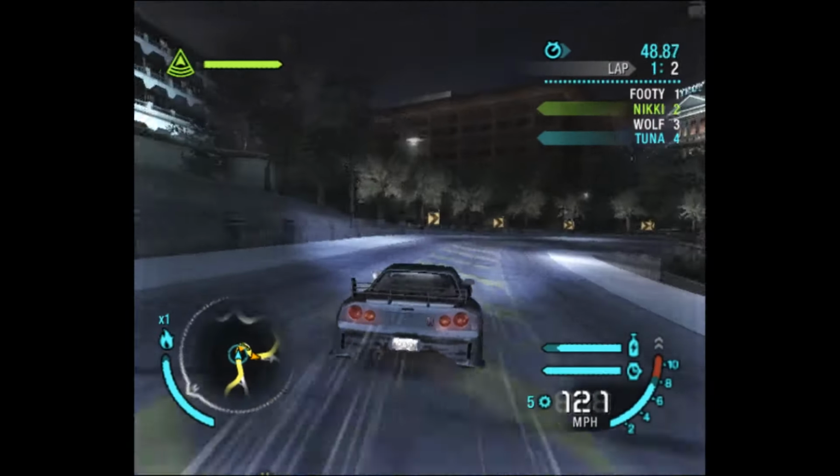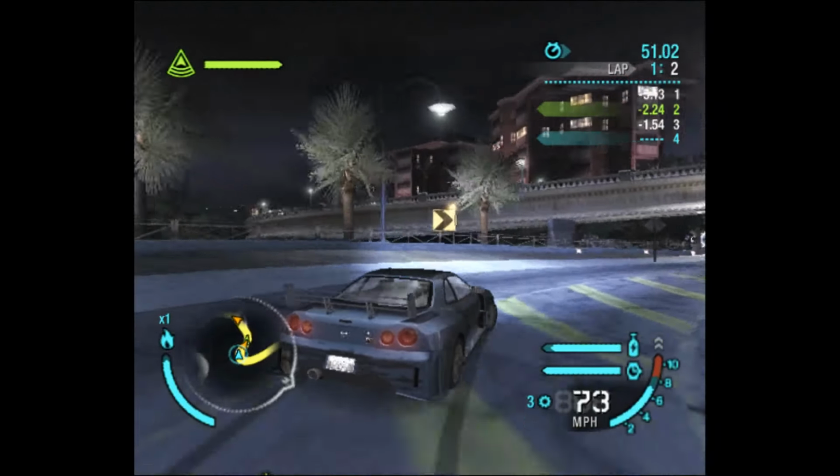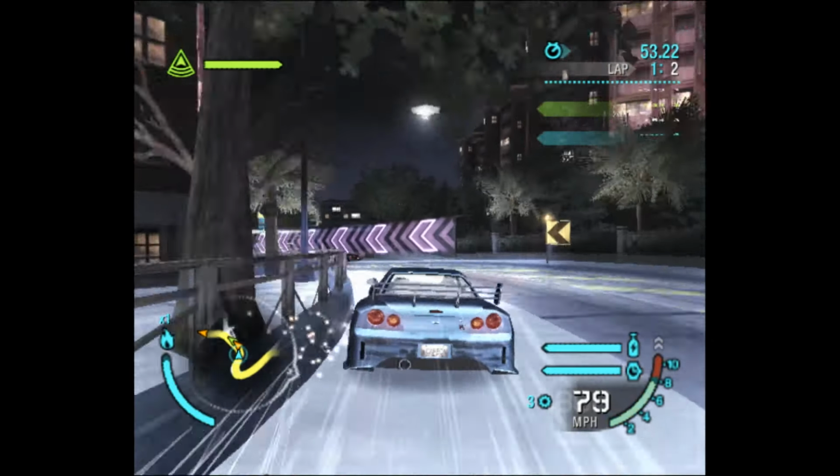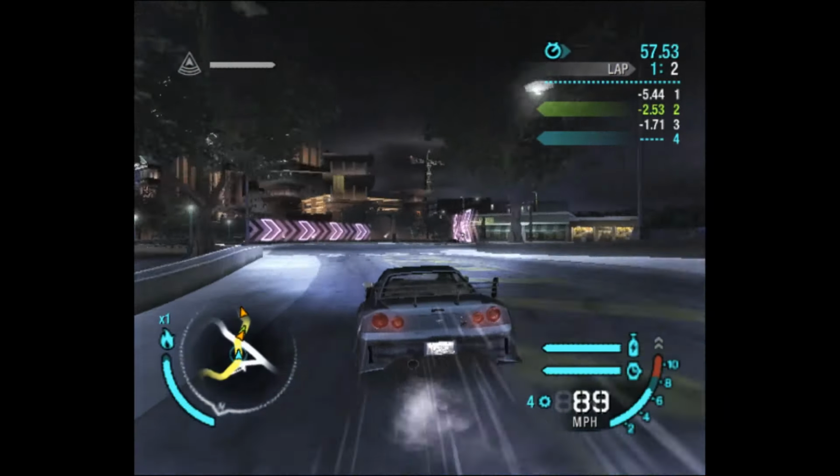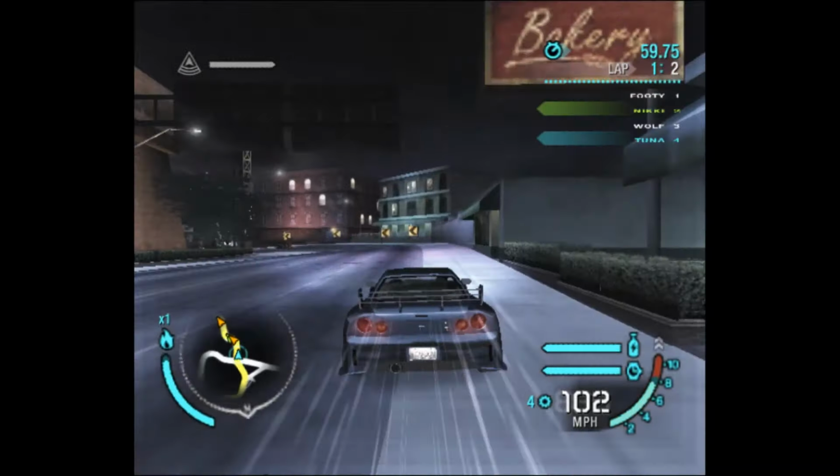I missed a shortcut like a fool. Alright, he's close, we can pass him. Weave, why are you slowing down for me? Drive your way in the first.